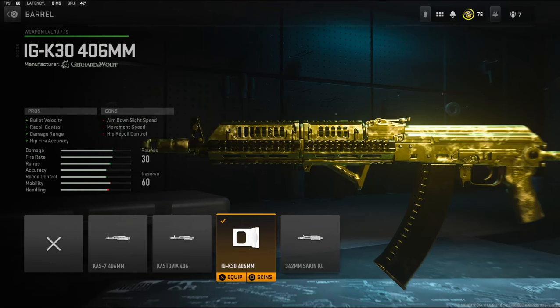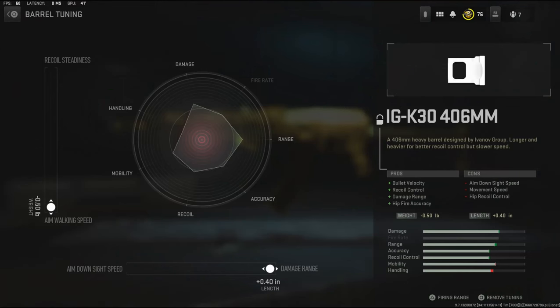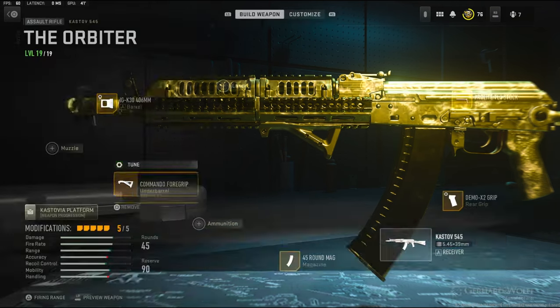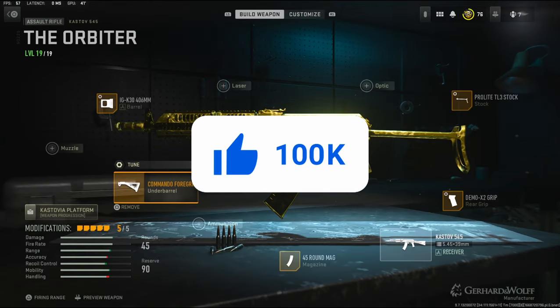So getting into the class setup for the barrel, I'm going to be using the IGK30 406mm barrel. It adds bullet velocity, recoil control, damage range, and hip fire accuracy. On the tuning, I'm going to be going with aim, walking speed, and damage range. For the underbarrel, I'm going to be using the commando foregrip for the aiming idle stability and recoil stabilization. For the tuning, I'm going to be going with the recoil stabilization and aim, walking speed.